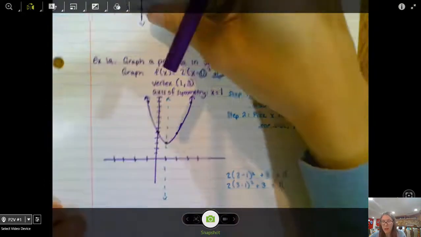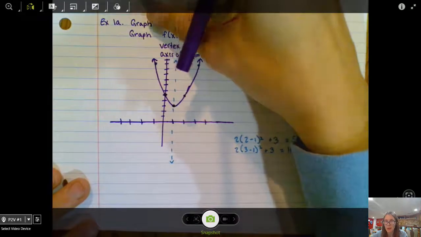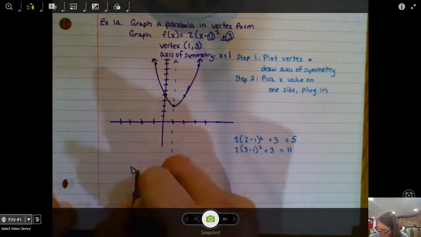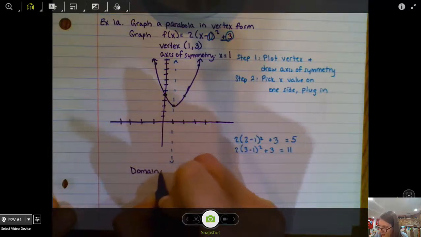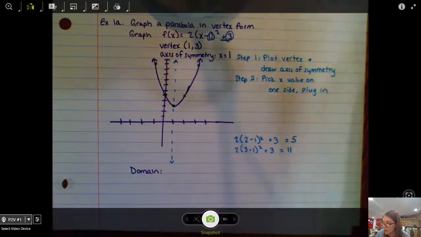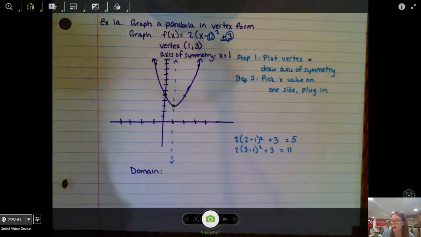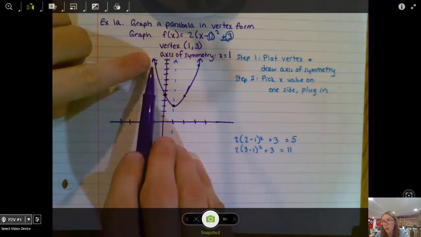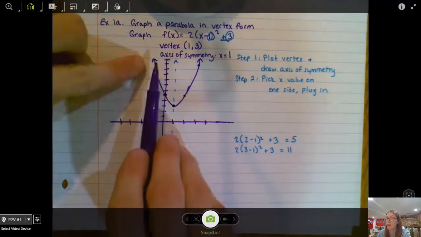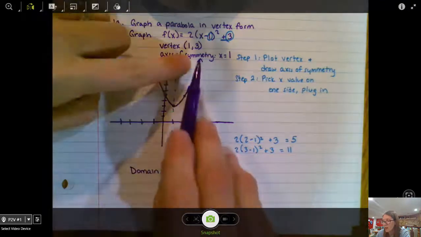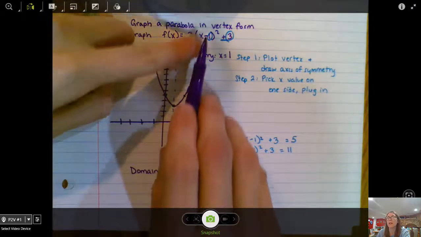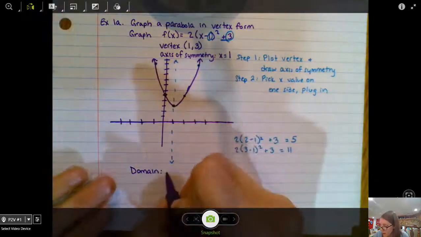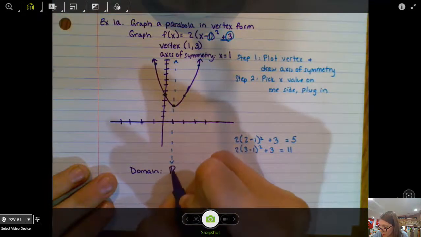One other thing that I want to talk about, it's been a little while since we've talked domain and range, so let's come back to it again. Domain, if you remember, that's all of our possible x values that we can have on a graph. So looking how far to the left does our graph go, how far to the right. Keep in mind these arrows are really important. So this arrow means we're going to keep going up forever, but we're also going to go to the left forever. Same thing on the right side. This arrow means we're going to go up forever, but also to the right. We go to the left, we go to the right. Our domain is all real numbers.